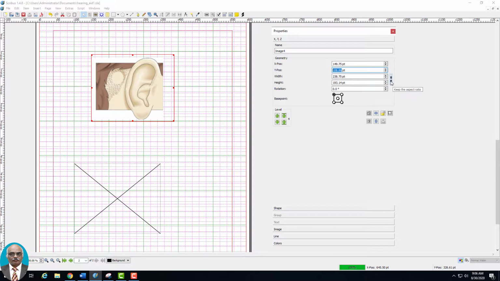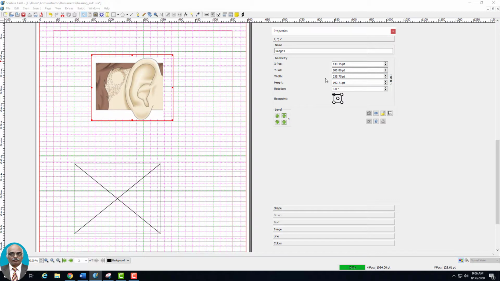But the thing is, here there is a link box. If you link it, what happens when you attempt to increase the width, the height also will proportionally increase. For example, let us see what happens. So I have clicked the link here, joined it together, to ensure that the aspect ratio is kept. So now what happens if I increase, the frame increases in all directions proportionally. If I decrease the size, the frame decreases in all directions.